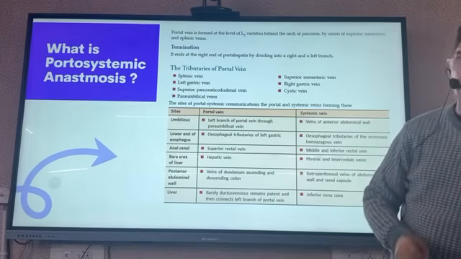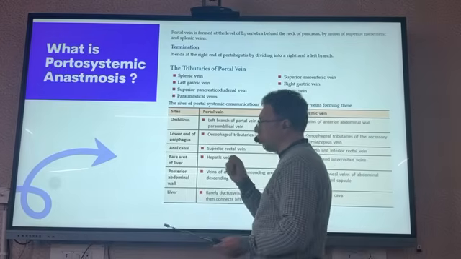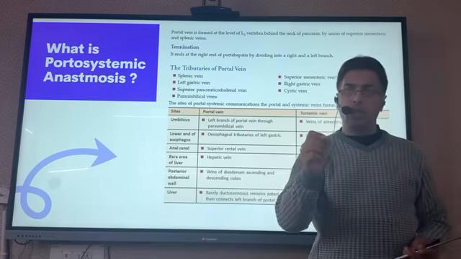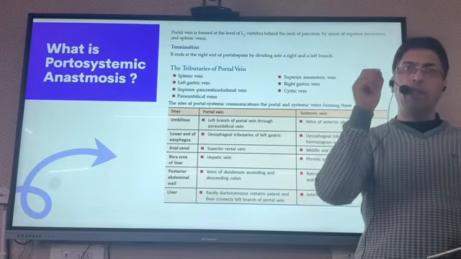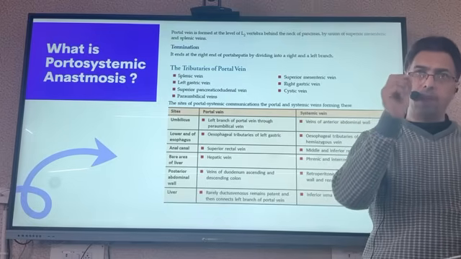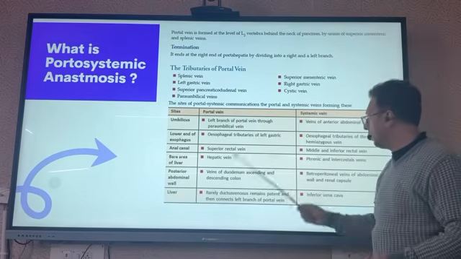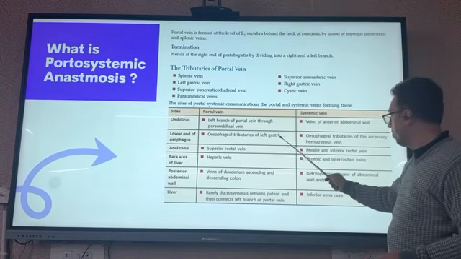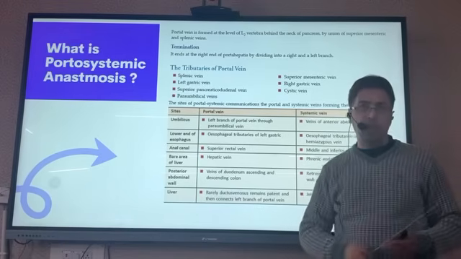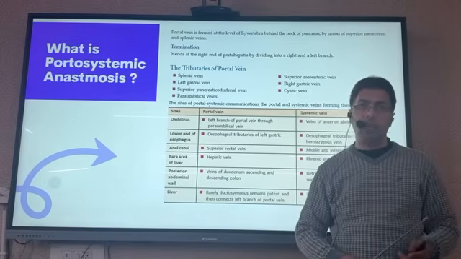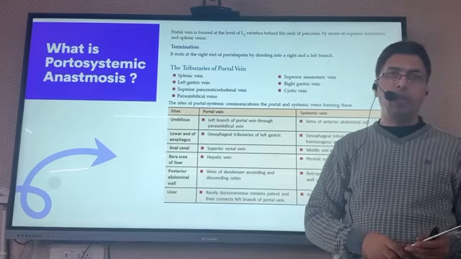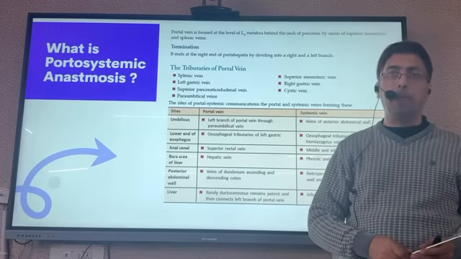So what are esophageal varices? Once there is an opening of the anastomotic venous channels between the portal and systemic venous systems, that is, the esophageal branches of the left gastric vein and the esophageal branches of the azygos and hemiazygos veins, in case of portal hypertension they get dilated and ruptured, and the patient presents with vomiting of blood, bright red.